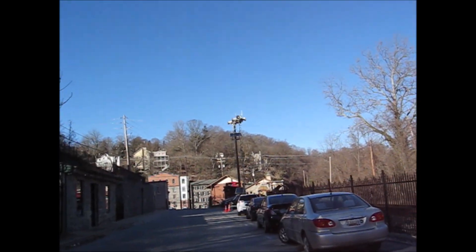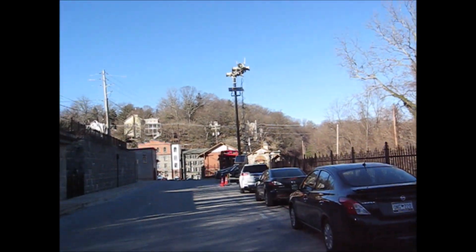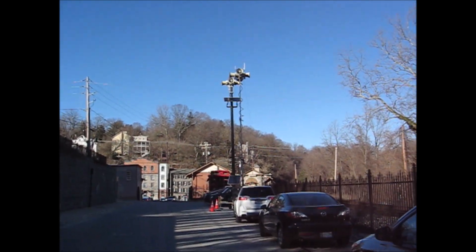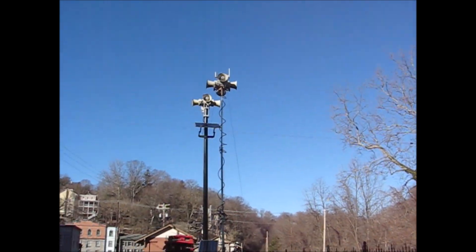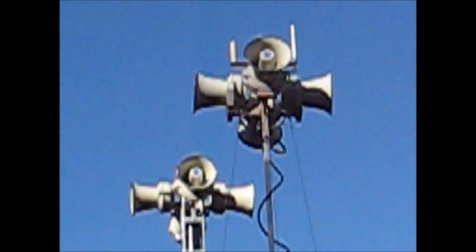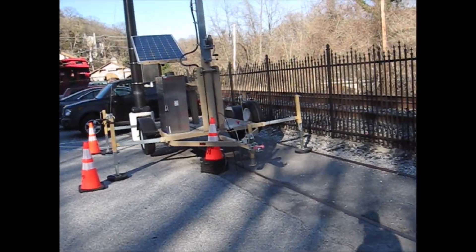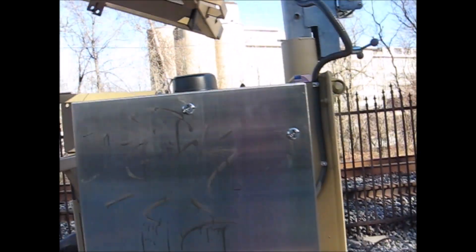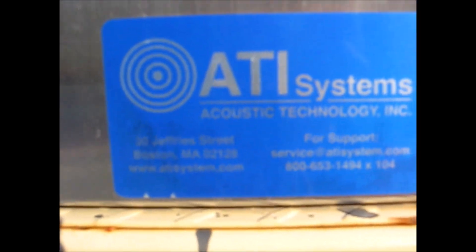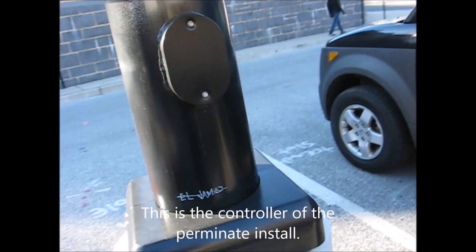These are the next two ATIs. It seems how they're doing it is that they're putting the temporary one there, and then they're going to put a permanent one. And then once the permanent one is up, they're going to take the temporary one down. Let's see if they're ATI — solar panel powered. And that looks like somebody's already got a chance to vandalize this one. There's a controller on this one.